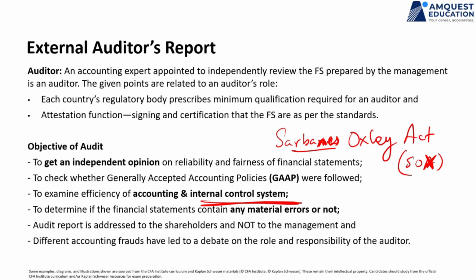Their key role is to determine if the financial statements contain any material errors or not, and they address their report to the shareholders, right? So auditors have a fiduciary responsibility towards shareholders and not towards the management who has hired them. They are generally answerable to the shareholders. Different accounting frauds, as we have said, have led to the debate on the role and responsibility of the auditors, or whether they are actually doing their job correctly or not.